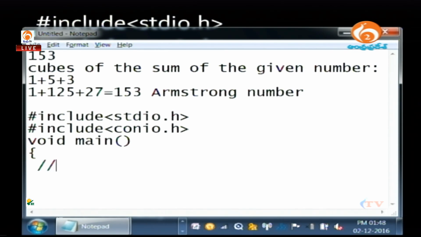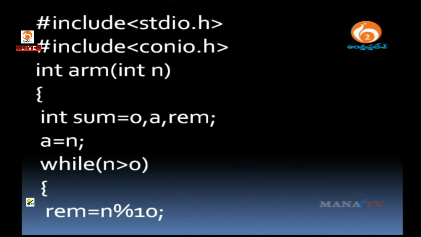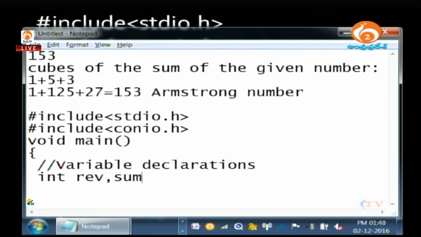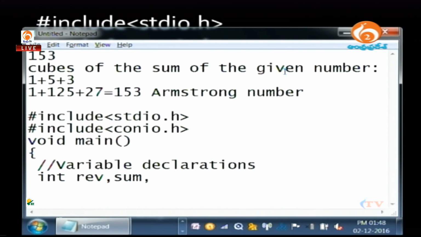Now declare the variables. What are the variables we are taking here? Int reverse, sum, and temp, n. These are the variables we are going to take.